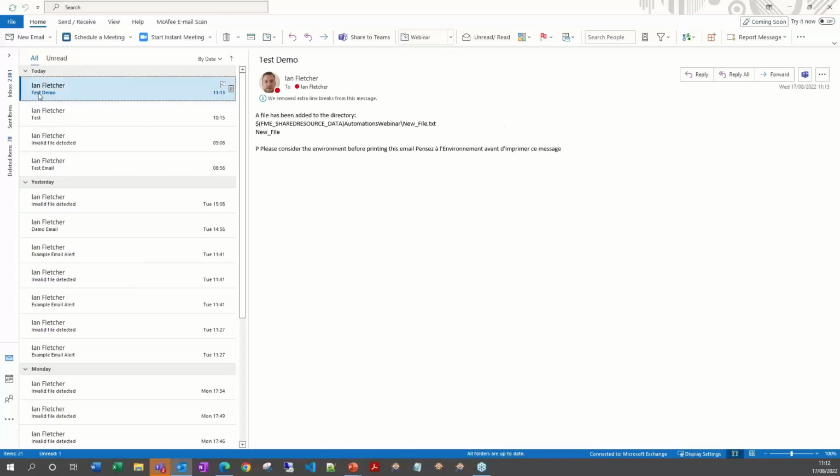Fantastic. So you can see that it sent an email to my address. It's told us the location of the file and the name of the file. Obviously, you can add a lot more complexity to this if you wish, but just as a demo, I think this is a nice way of beginning to think about what we can do. Let me just go back to the slides now. Fantastic.